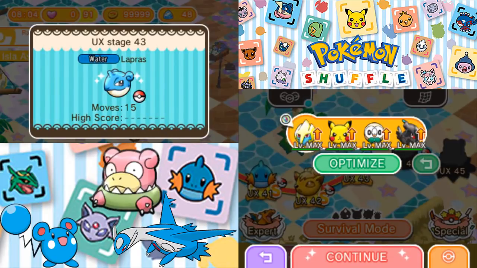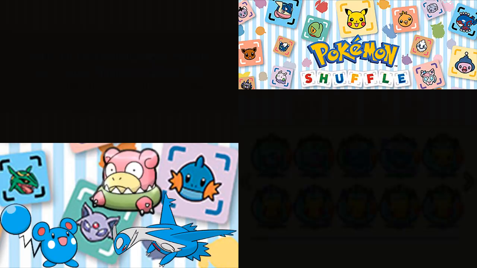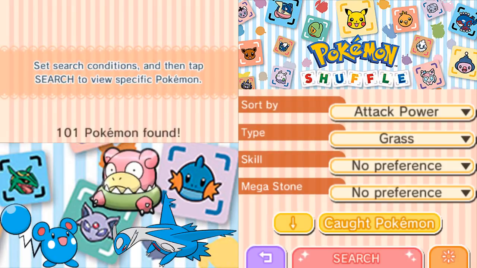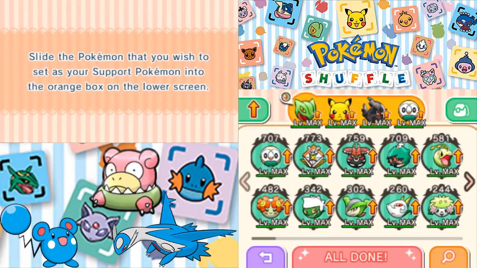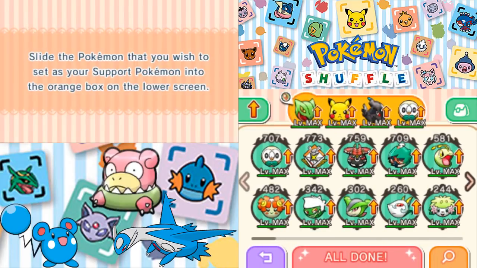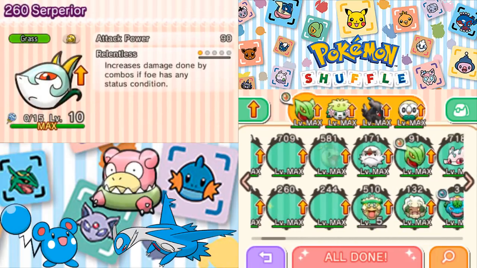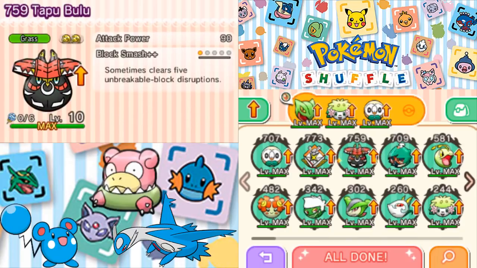Alright, so for Lapras, I kind of want to go Mega Sceptile. I guess a Grass team then. Since Sceptile's not something I use all that much, so that could be cool. Alright, so let's go Shaman, Rowlet, and I could go Bulu, just in case there's blocks, which I don't remember if there are or not.